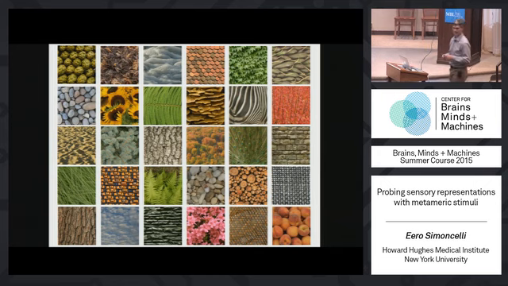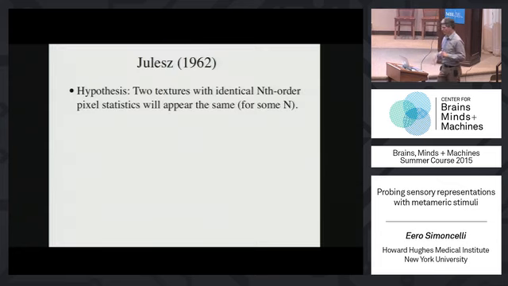When I started working on this, which is about 15 years ago, maybe a little bit more, 16 years ago, I started photographing things that I saw as I walked around, and textures are everywhere. Most things are textured. The world is not made up of Mondrians. It's not made up of things that are plain blank colors separated by sharp edges. It's made up of textures. And often the boundaries between things are boundaries between things that are textured objects, like the seats in this auditorium, for example.